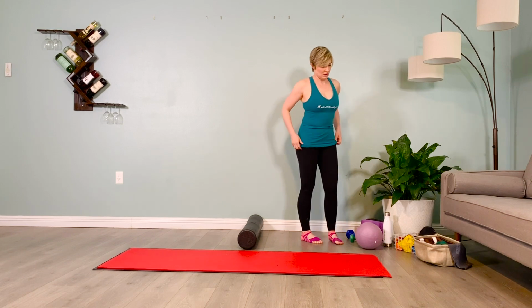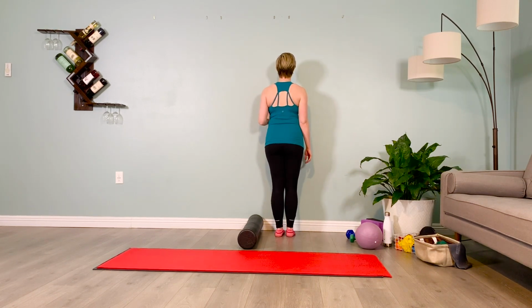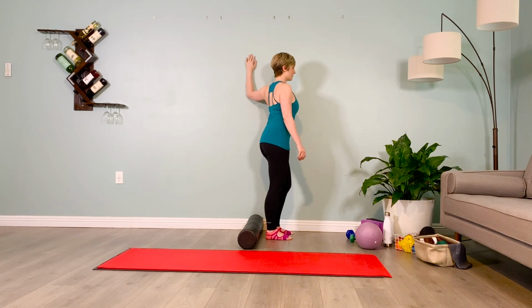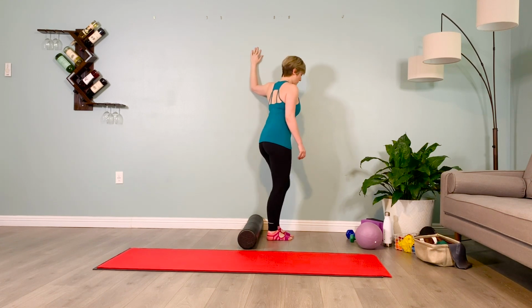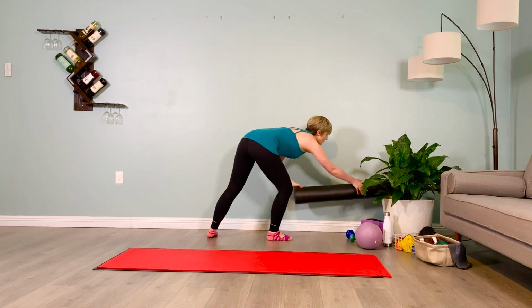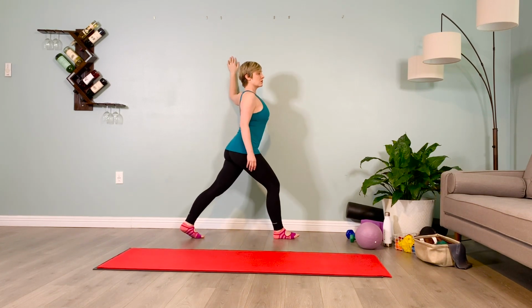And we'll turn and face the wall. We'll start by bringing our dominant arm into a cactus, twisting away from it. You may need to lean forward to feel this one, and then twist. Step the same leg, or the leg closest to the wall, back for a calf stretch at the same time, driving the pelvis forward to the wall in front of you, lifting up through your lower abdominals.